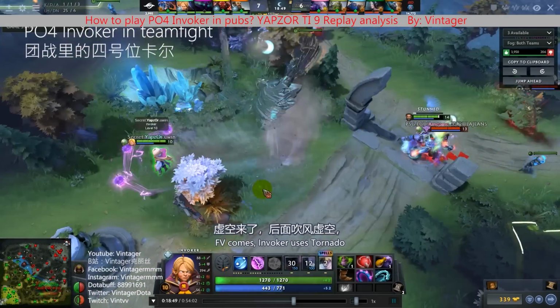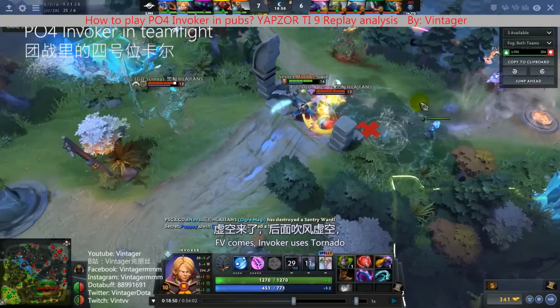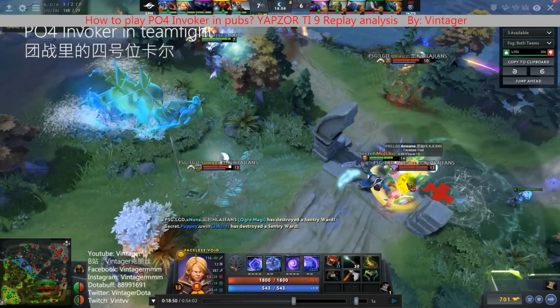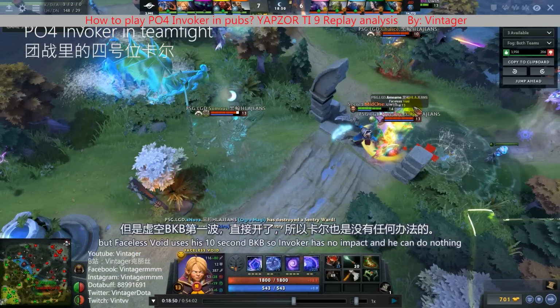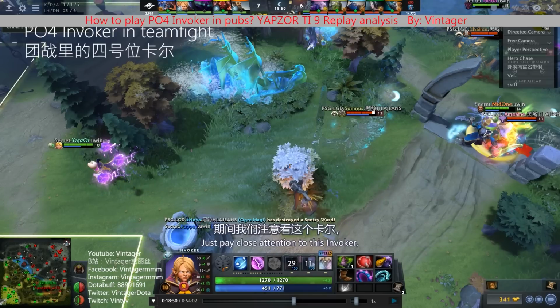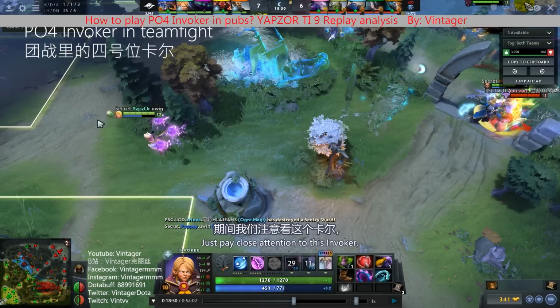Okay, as you can see here, Faceless Void comes and Invoker just casted his Tornado, and FA uses his 10-second BKB. So Invoker has no impact on it and he can do nothing about it. But we need to pay attention to this Invoker. So I'll give him the player perspective. So please pay close attention to this Invoker.